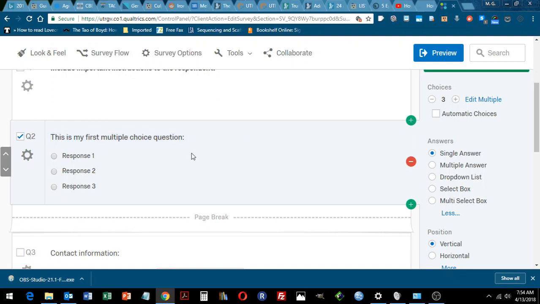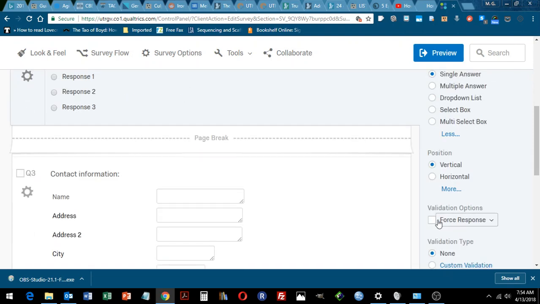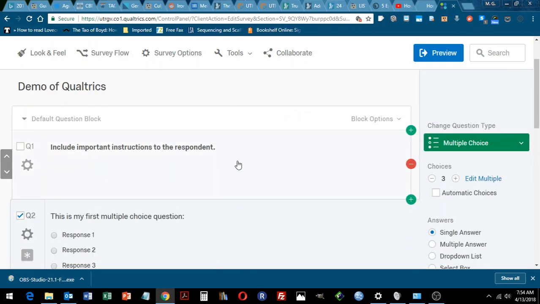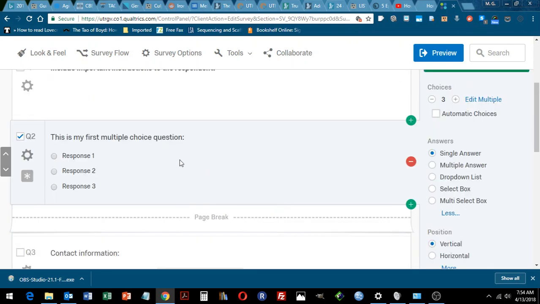So I would go back to, in this case, this multiple choice question, which is selected because it's grayed out. I can go down on the right-hand menu and choose force response. By checking that, you see an asterisk appears here on this side of the question listing. By forcing a response, this means that when this quiz becomes live, the quiz taker, the test taker, must respond to every question. They must answer it some kind of way, or else they will not be able to proceed. In this example, if there were 2 questions on the screen, they would have to answer question 2 before they could click on the right arrow that takes them to question 3.